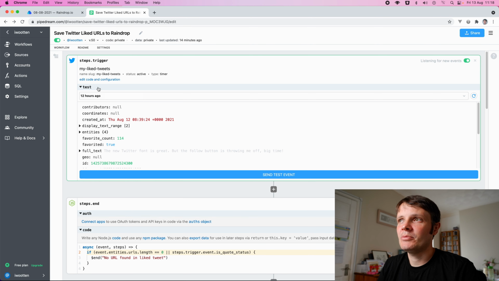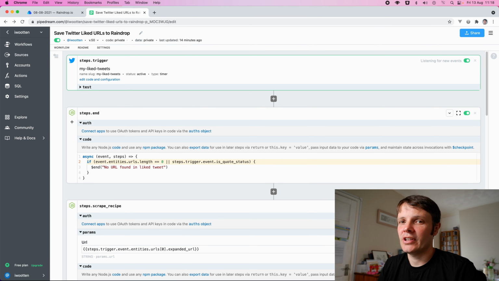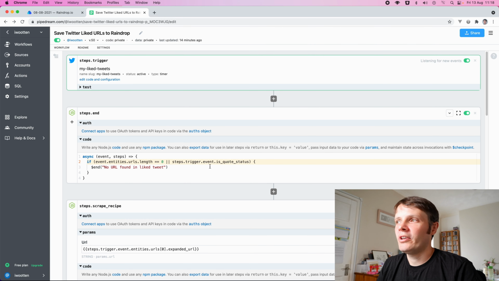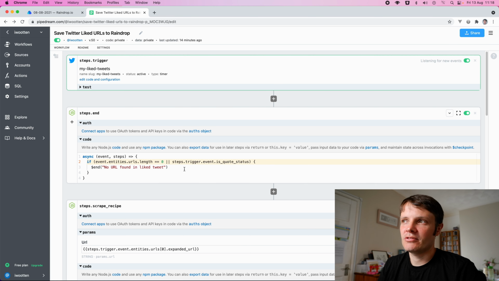This is kind of handy because in later steps I can then refer to that and use that to write my code. In this case, what I'm doing is saying, if there's anything in this event that gets fired, if it doesn't have a URL in it, or if it's a quoted tweet, then I don't want to do anything with it because typically those aren't interesting links.